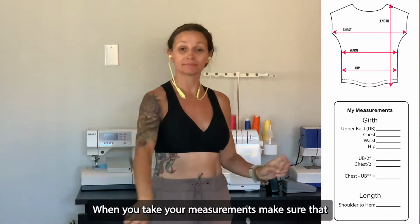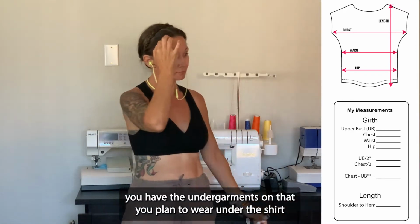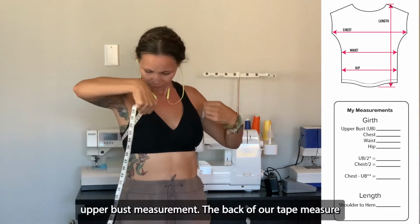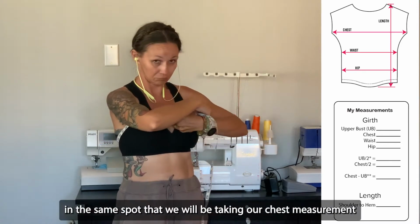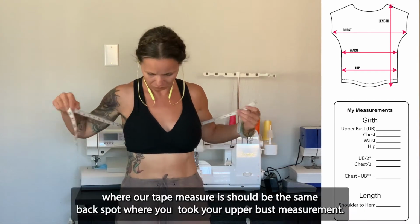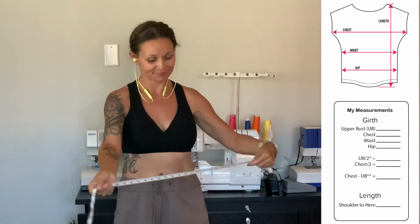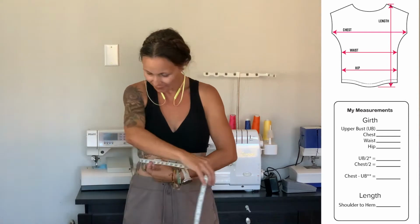When you take your measurements, make sure that you have the undergarments on that you plan to wear under the shirt. The first measurement we want to take is the upper bust measurement. The back of our tape measure will be in the same spot that will be when we take our chest measurement. Next, we'll do the chest measurement. Remember that back spot where the tape measure is should be at the same back spot where you took your upper bust measurement. Then we're going to do our waist measurement. That's going to be the smallest point in your torso.